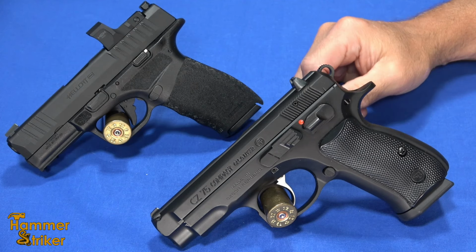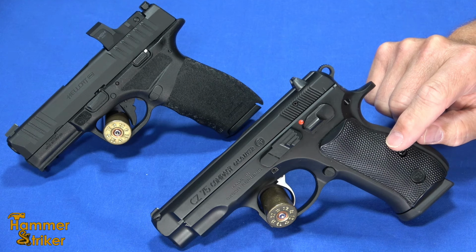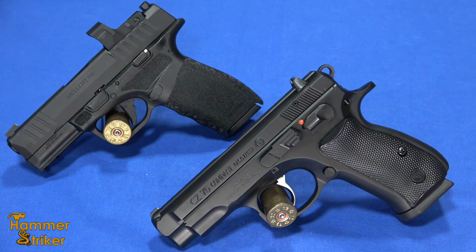I've got a couple of guns that are designed for concealed carry. I've got the Springfield Armory Hellcat Pro, and I've got the CZ75 Compact. Both of these are 9mm.